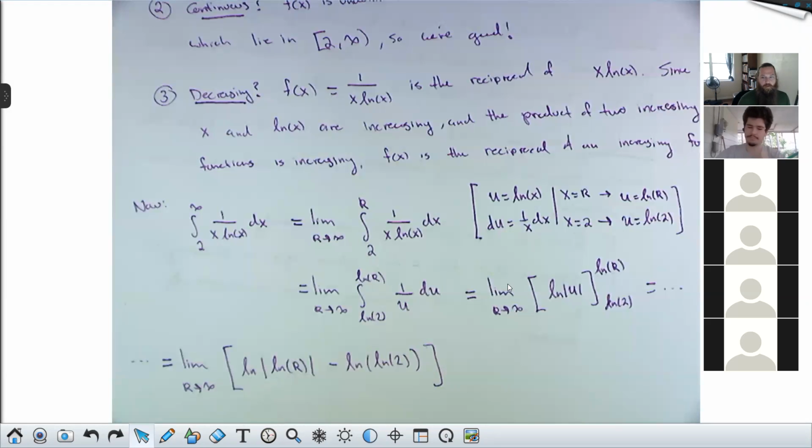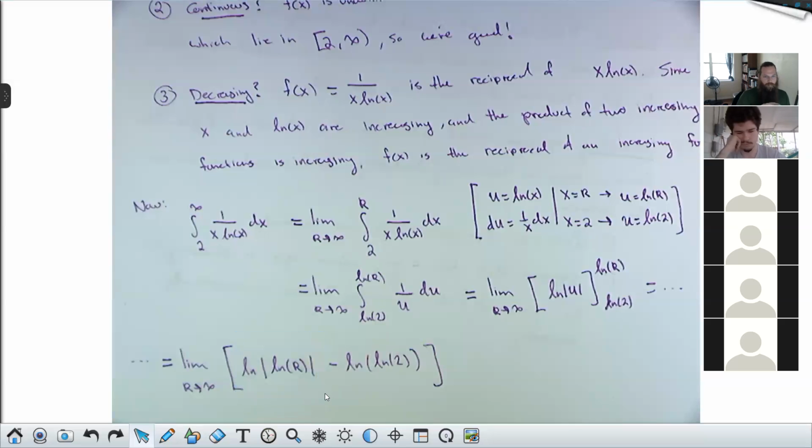particularly analytic number theory. Anyway, as r goes to infinity, we need to sort out this piece. This piece is clearly finite, right? The natural log of 2 is somewhere around 1/2. So the natural log of 2 is like negative natural log of 1/2 or something like that. But here is what I need to figure out. As r gets bigger and bigger and bigger, what does this piece do? What are you guys thinking?